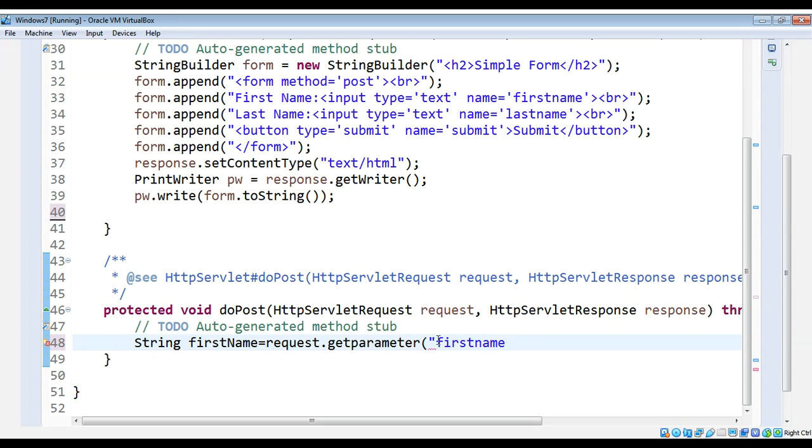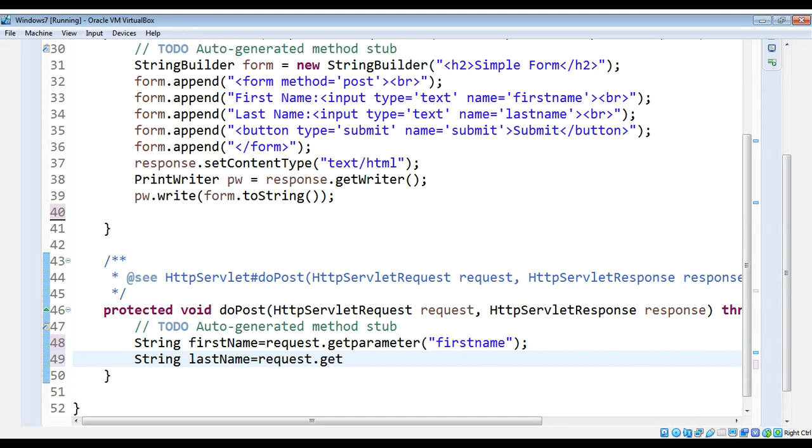and we will do the same for last name. It's going to be String lastName, saved into this variable by calling the request object's method getParameter. This should be uppercase.